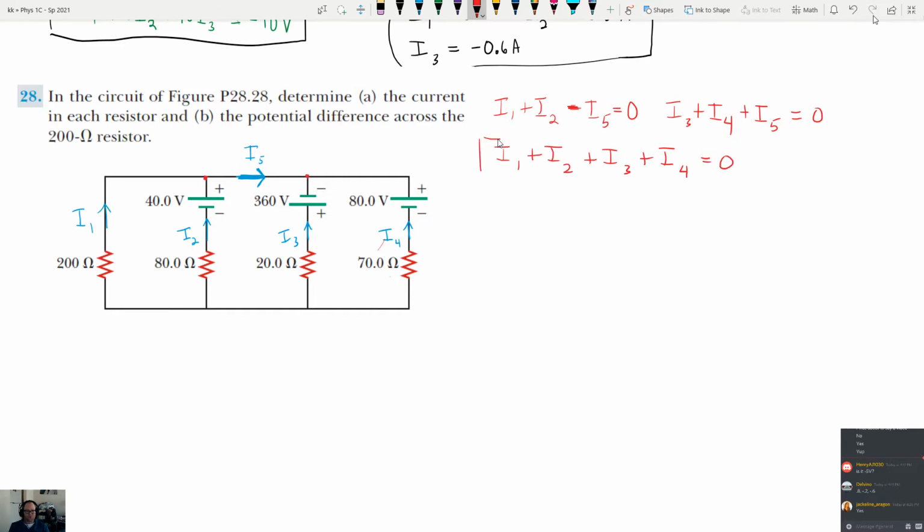So just don't worry too much about the junction rule part for this one. That's all we're going to use for the junction rule. Okay. I think that's consistent, right? Does that seem reasonable? It's as if they're all going into one junction. Yeah, pretty much. In reality, you could put these two junctions together and it would be the exact same circuit. We could literally remove this branch and this branch down here and just connect these pieces, and it would still be the same circuit.